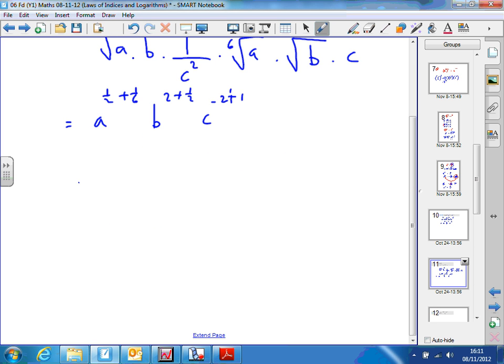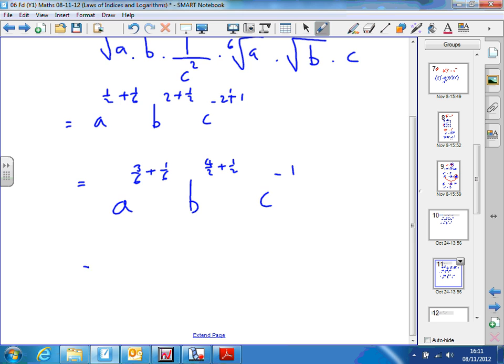So if I've got to add powers and the powers are fractions, the only other thing is I've got to remember how to add fractions. And I can only do that if the denominators are the same. So this equals a, well, 6 is the common denominator, so that could be 3/6 plus 1/6. b, this one, because of the root idea, we don't tend to write it as a mixed number. So don't write it as 2.5. Write it as 4/2 plus a half, isn't it? Agreed? And then finally, c, minus 2 plus 1 is minus 1.